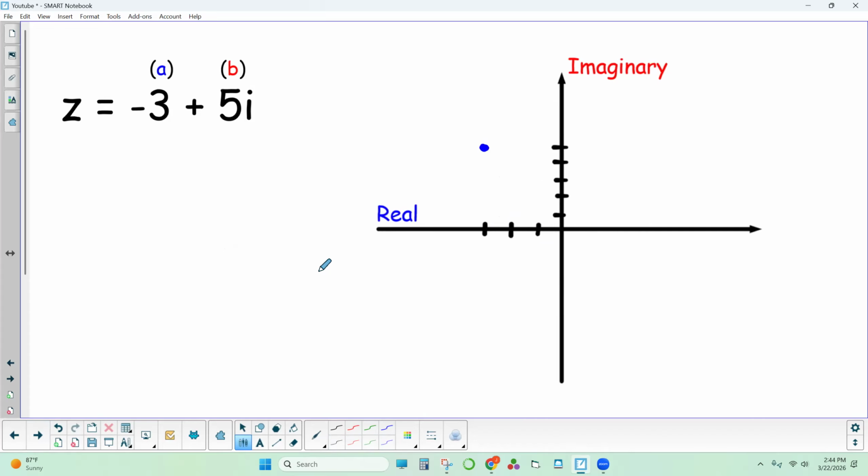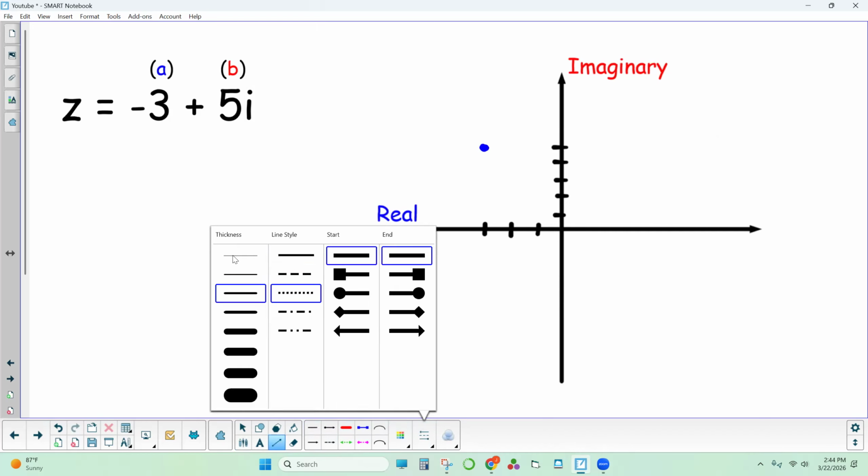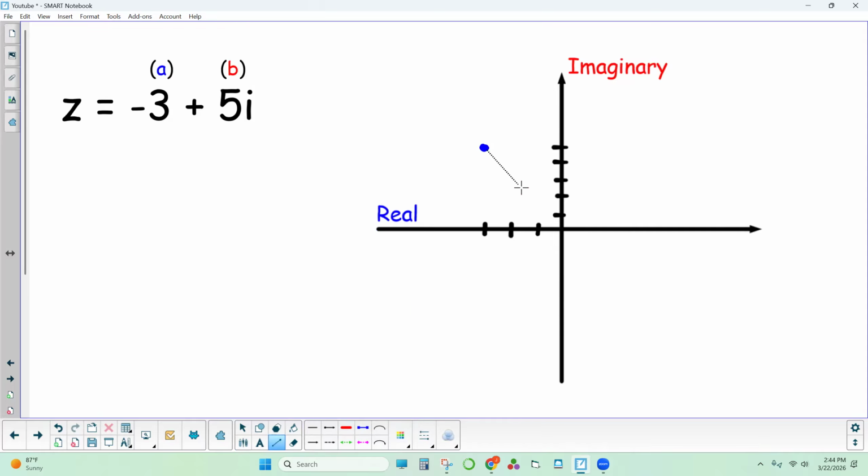So in the complex plane, r is the distance from the origin to the point a plus bi. That distance is sometimes referred to as absolute value. Visually, we can look at that as the distance from our complex number to the origin, and that is what we call r. And that's how you graph them. Now, z equals just means complex number. That's what z stands for, so you'll see that a lot when working with complex numbers.